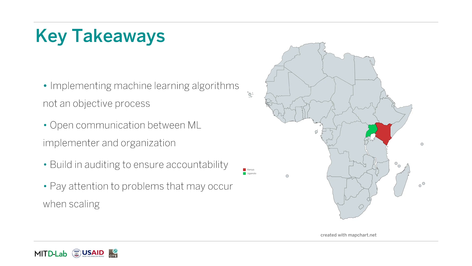Let's move on assuming you are able to work with a consultant to build a satisfactory solution to your algorithm and you're able to demonstrate significant success with your pilot in western Uganda. You now want to scale your model to other parts of Uganda and East Africa. At this point, it is important to pay attention to the representativeness of your data. Are there large differences between the types of users you have in western Uganda and eastern Uganda? How about the users in Uganda and Tanzania? You need to make sure that you are collecting representative data as you scale your solution, which involves significant testing and auditing.